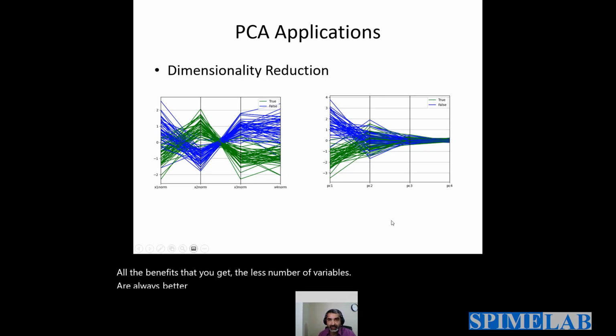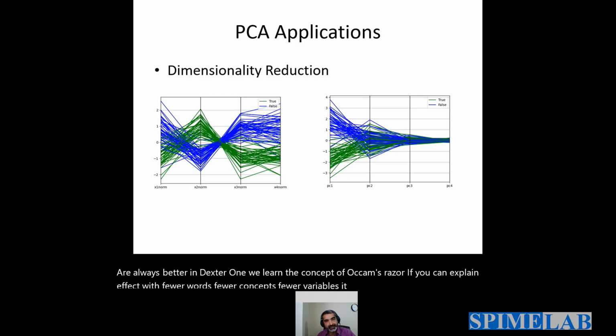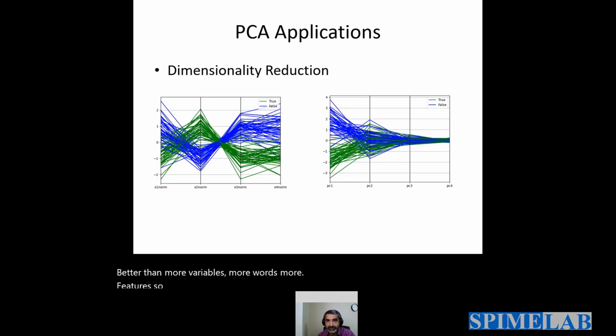In lecture 1, we learned a concept of Occam's razor. If you can explain a fact with fewer words, fewer concepts, fewer variables, it is always better than more variables, more words, more features. So we always try to reduce the number of features to follow the Occam's razor principle in predictive analytics.